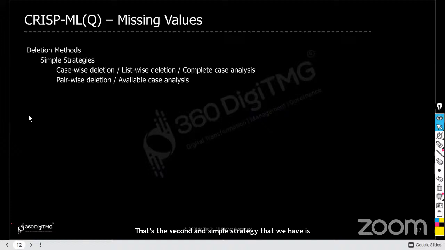In this method, we calculate the correlation between two columns of all the columns in the data set, and based on that correlation, we delete the records having missing values. Compared with the two, case-wise deletion is the easy one, whereas in pairwise deletion we have an additional step of calculating the correlation.